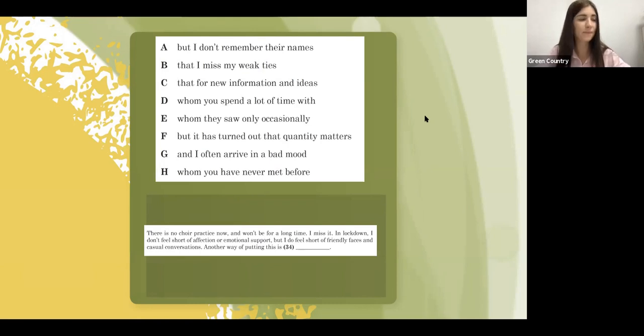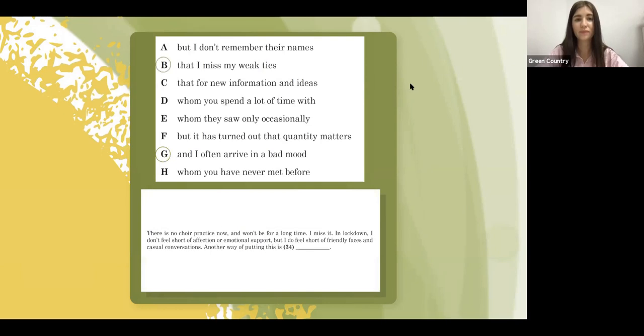Okay, B. Let's have a look. Yeah, you're right. So the speaker, the author of the text, needs to find some solution for her kind of depression. So another way of putting this is that I miss my weak ties. It means that she wants to communicate more during the lockdown period. And if you look at the structure of the sentence, after is, we usually explain like a noun, or we might add some adjective and so on. Here, this is, I guess, the only option that is possible according to the grammar, the structure of the sentence. It also helps if you are confused about the meaning of the text, you might also find it grammatically.